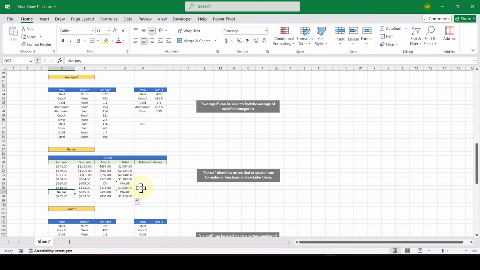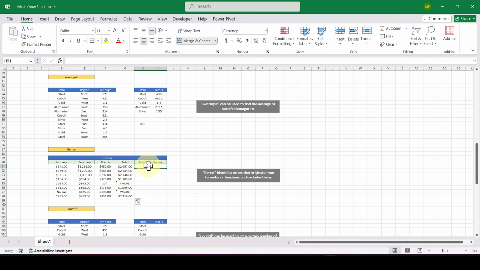So we are going to end up with the same results, except when it comes to these two error messages. I want it to say something else. I want it to say error or any word that I want. Or maybe I could just specify a blank cell or whatever the case is.